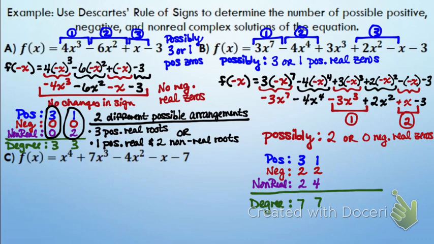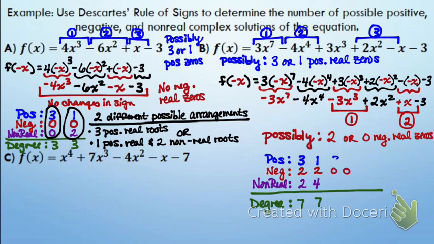Please pay attention to this one. This is where we have multiple options for positives and multiple options for negatives. I can have 3 positives and 2 negatives. I can have 1 positive and 2 negatives. Now hold on, I'm not to that one yet. My positives, the maximum number, and then this one, could also have 2 negative real zeros. What was the other option for my negatives? 0.